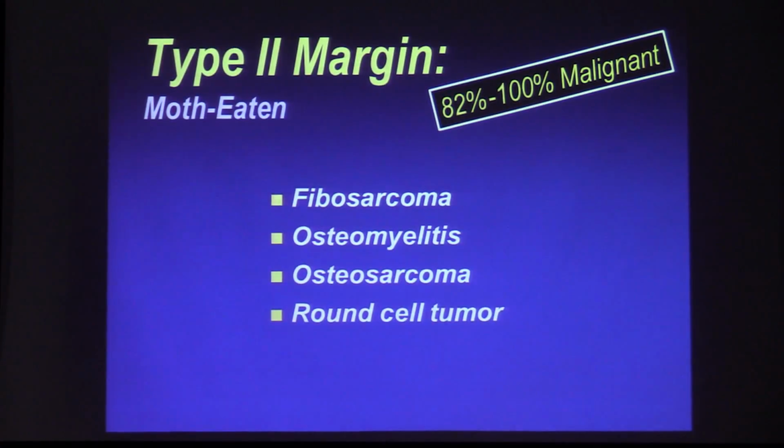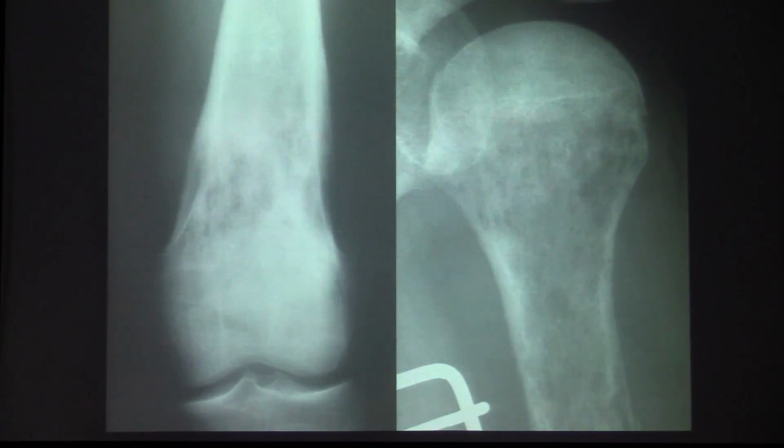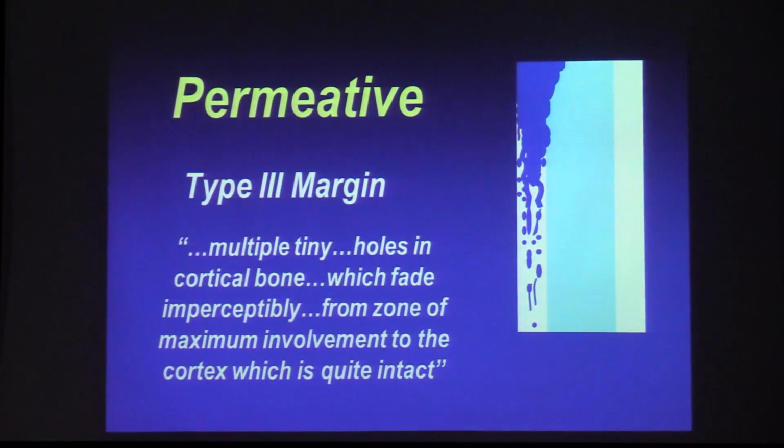And again, typically these are malignant, and in Lodwick's original study, 100% with this pattern were in fact malignant, but he did not include any cases of osteomyelitis. And here, some additional examples of this moth-eaten pattern in two different patients, both with lymphoma, primary osseous lymphoma.